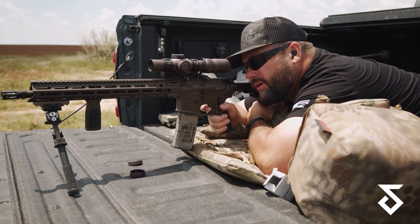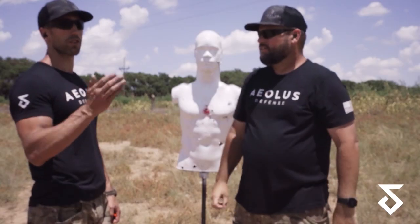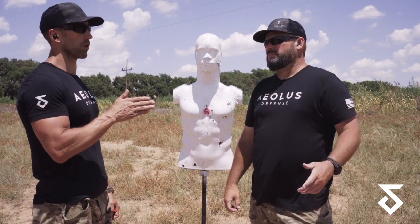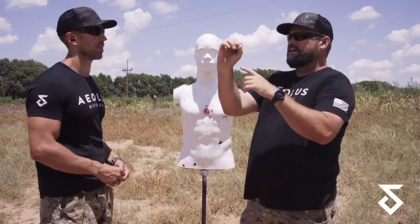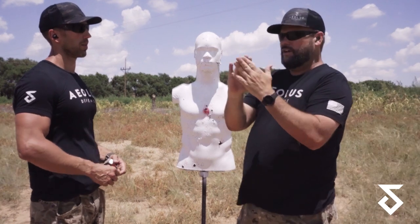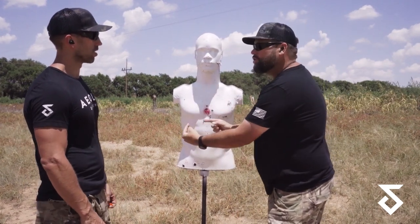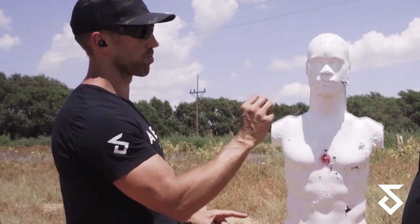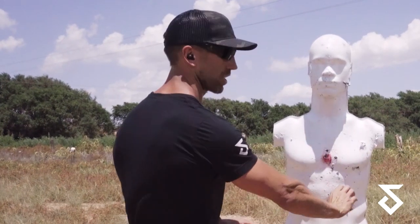It's 85 to 90 degrees and the wind is starting to blow a constant 10 with gusts to 12. As I get out there, the mirage is baking in the scope — it's the Vortex 1-to-10 and there's no parallax on it, so it gets blurry. There's not an LPVO I know of that has a parallax adjustment. When you start getting to two, three, and four hundred, you're trying to hold and get your lines flat because you can't see clearly. The horseshoe around the reticle — the dot itself is plenty small enough to hold, but when you're having to hold off for wind, the horseshoe is covering too much of the reticle.